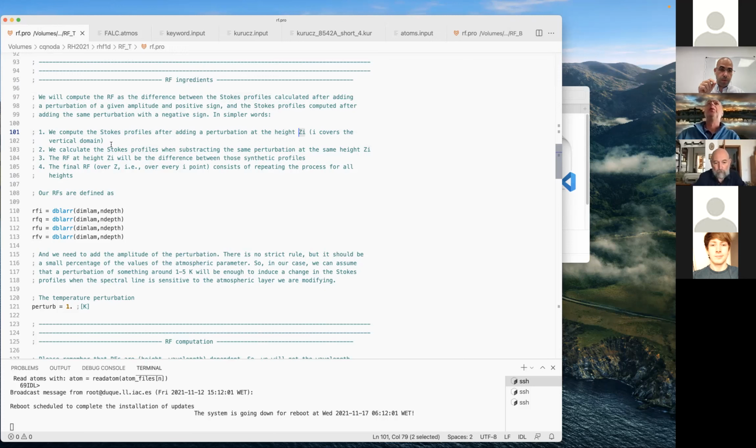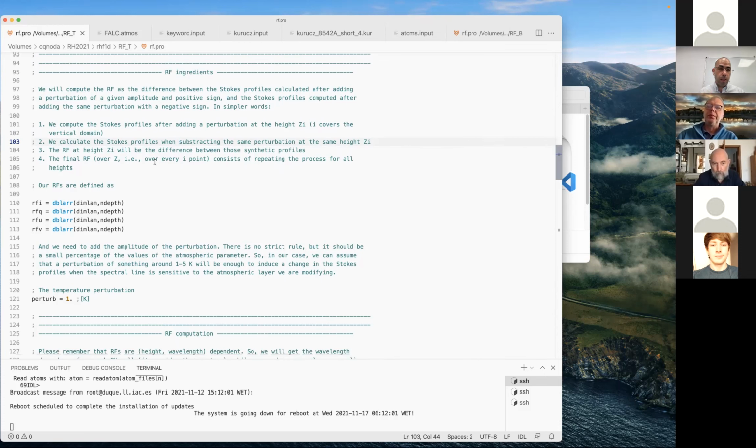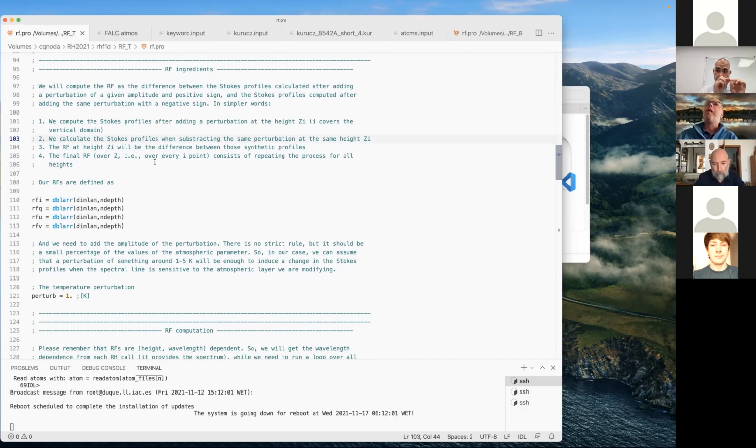After adding that perturbation, we are going to add the same perturbation with positive sign, and then add to the initial atmosphere the same perturbation but with negative sign. So we have a plus and minus perturbation, and we compute the Stokes profiles in each case. Then the response function, the full spectral domain at that Zi height, will be the difference between those synthetic profiles weighted by a constant value. So we have an atmosphere, we change it at one height, and compute the profiles.